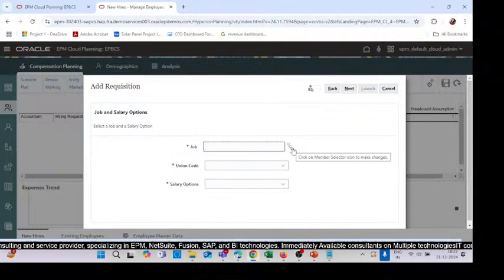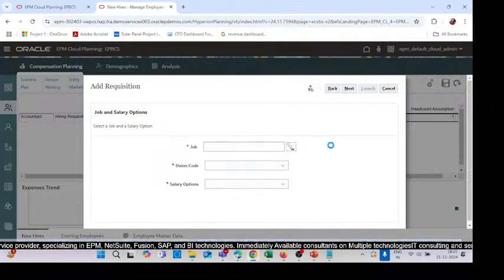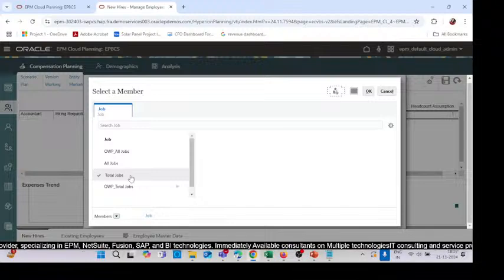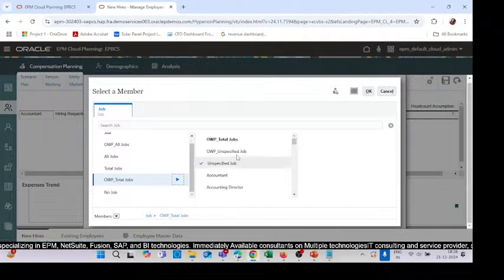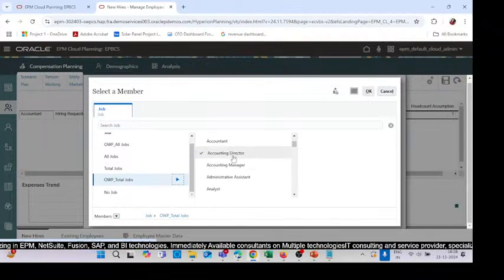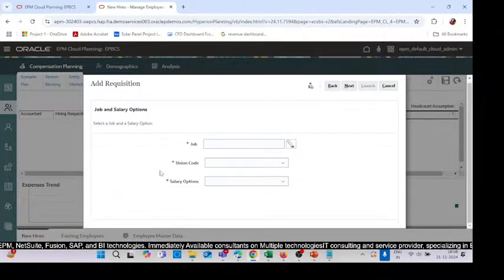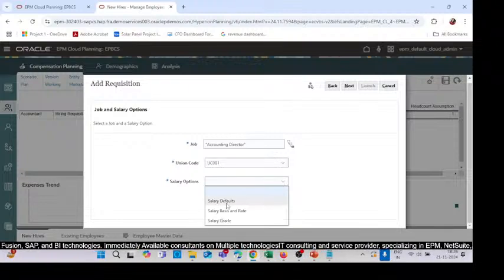In the previous hiring requisition you can see that we selected the accountant. Now from here I'm going to choose a different job, that is accounting director. UC001 will be the union code, and from here we need to specify the defaults.